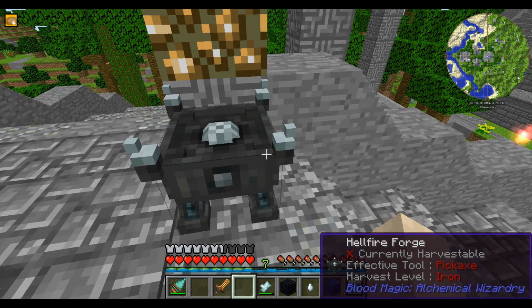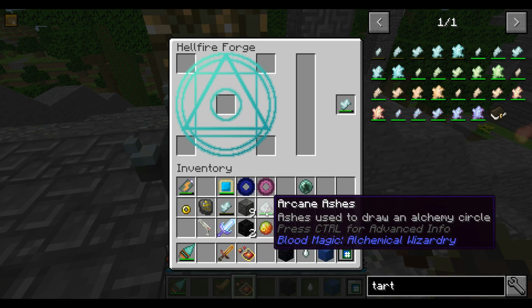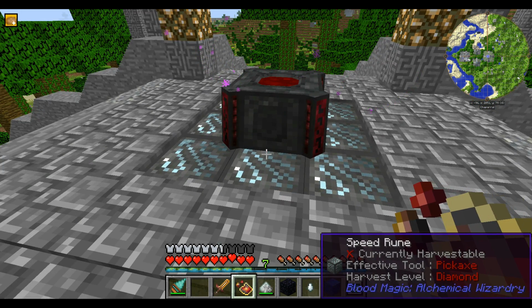And yeah, so what I want to do is I want to put that in there, and then I want to go and put that in there. So redstone, glowstone, gunpowder, and a gold nugget will give us, once it's finished, binding reagent. So that, let's go and sort that out.